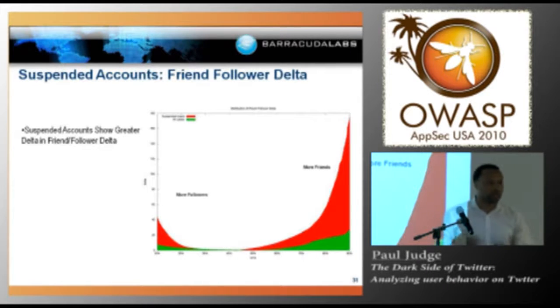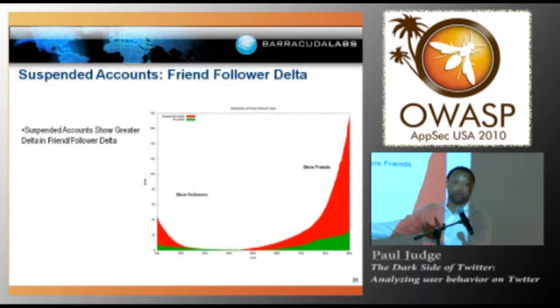You've seen accounts that come online, and in order to collect followers, they go and follow lots of people. They create an account, and all of a sudden it's following 1,000 people, and they wait for people to follow them back. If you don't follow them back in time, they unfollow you and keep moving to follow more people, trying to stay under that threshold of 2,000 before they can go beyond it. So what you see is people building these accounts and ramping up the number of people they're following in exchange for trying to get more people following them.